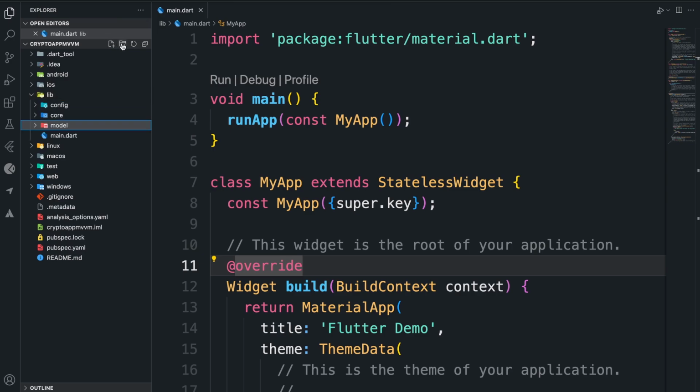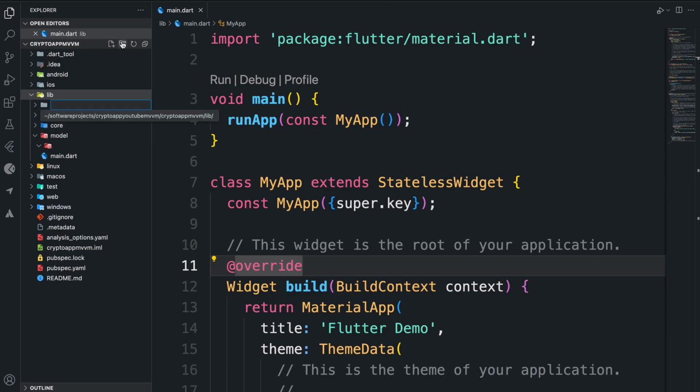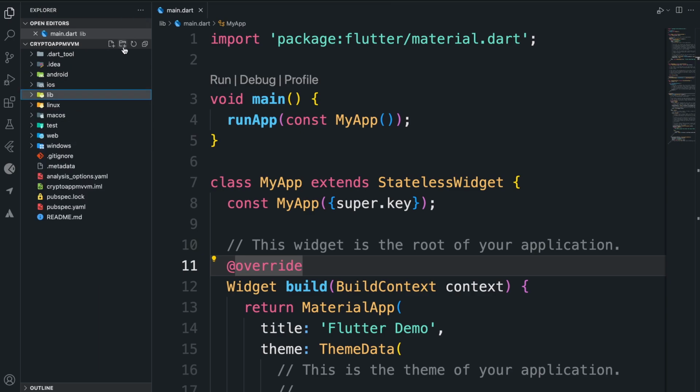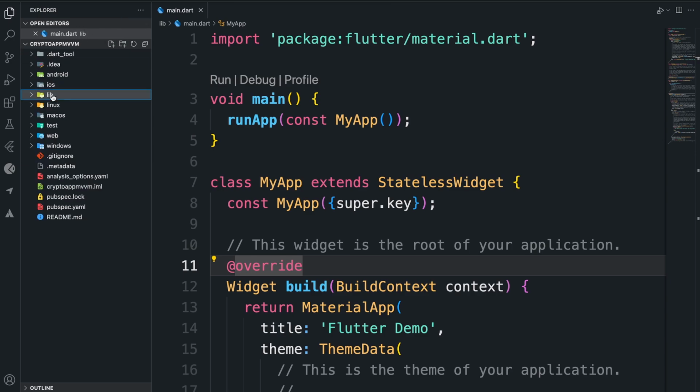And then the next folder that we are going to have is the repositories, right? And then the next one that we are going to have is the util, for utilities, right? It's the util folder. And then the next one that we have is the view model.